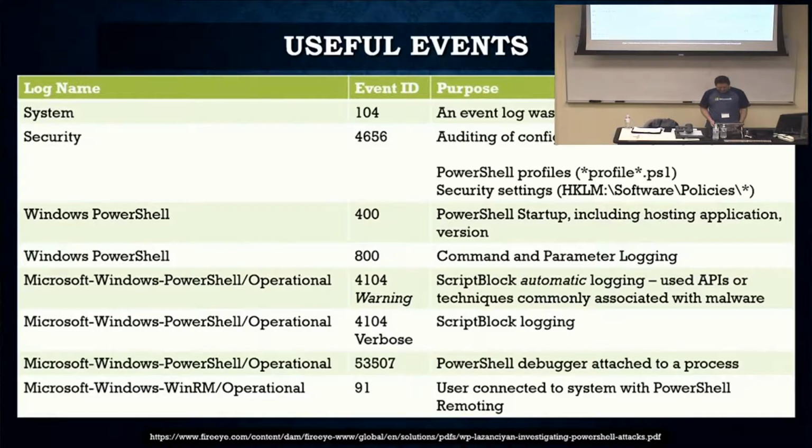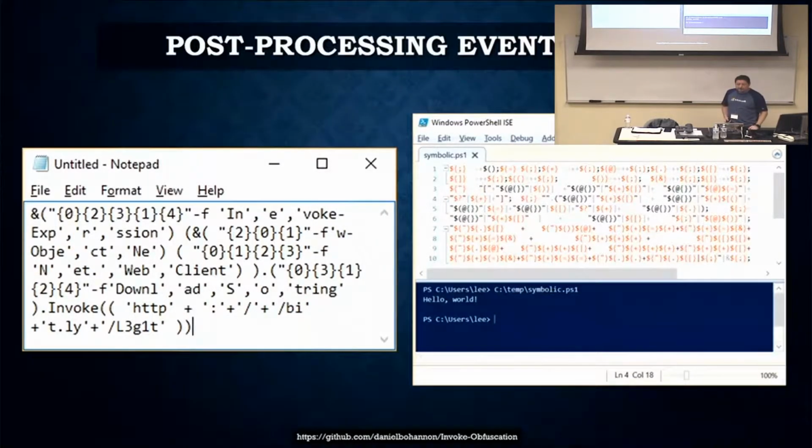Sorry, what is the difference between the two 4104 events? Oh, one's just the warning, one's verbose. So it depends on to what level you have it set in the registry. The default is just the warning, whereas with verbose you get a lot more behind it. You get what was in that screenshot from the PowerShell console, that blue one that had everything. So that's your local policy setting that defines it. Yes. And you can set that through group policy or directly on registry keys for systems that aren't attached.